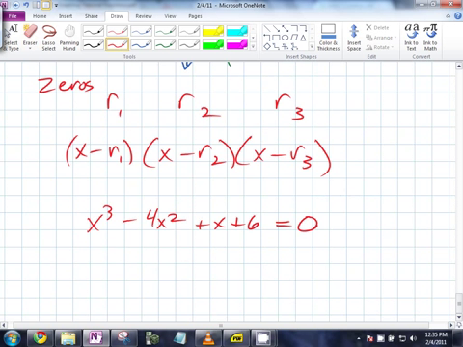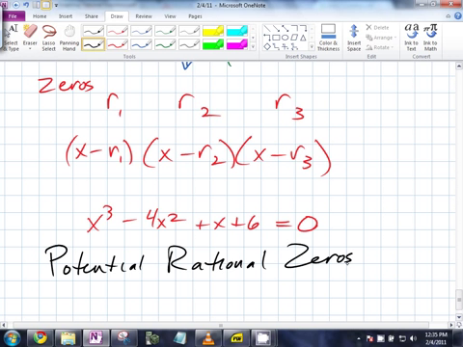We want to take that list and shave it down. I told you about something last night called the potential rational zeros theorem. Do you remember this? Some of you? Potential rational zeros. We're going to make a list of the potential rational zeros. What does that mean? It means exactly what it says. These are potential rational zeros, meaning do they have to be all zeros? No. If this thing has rational zeros, they will be in this list.